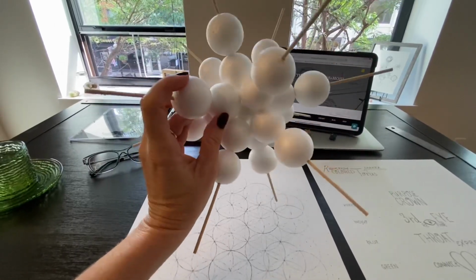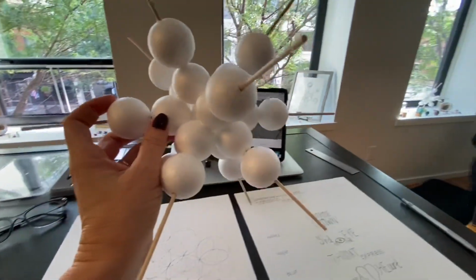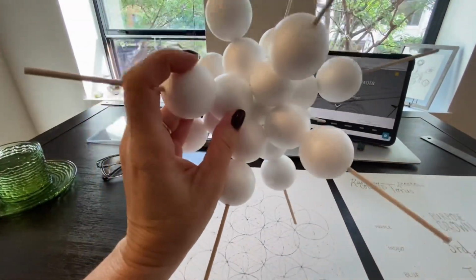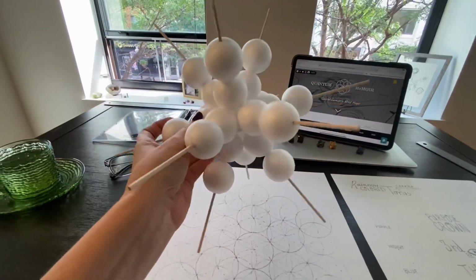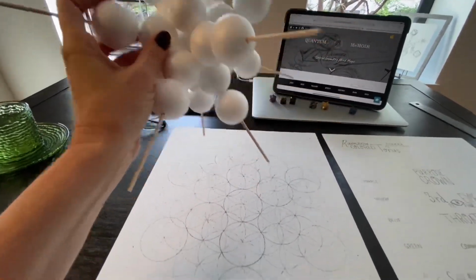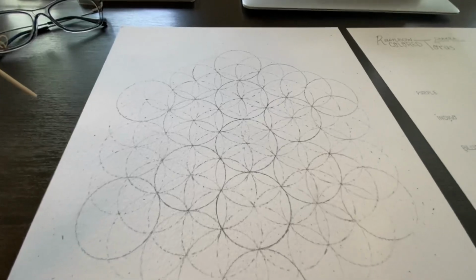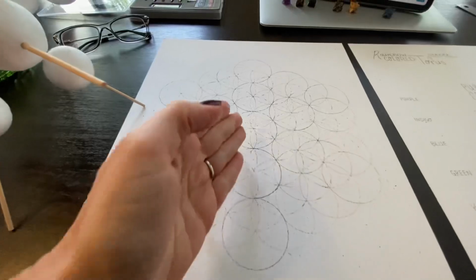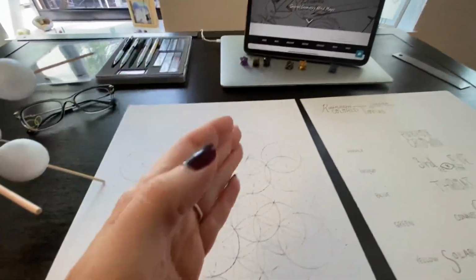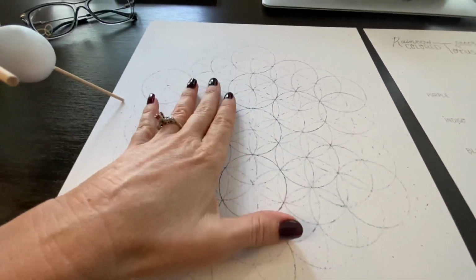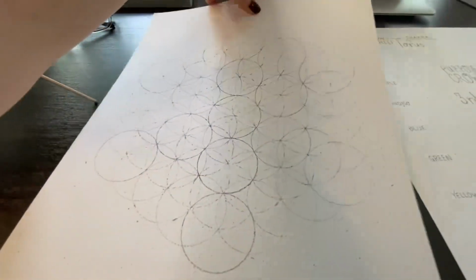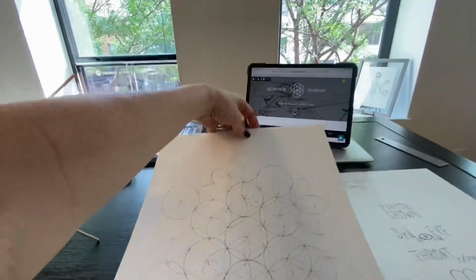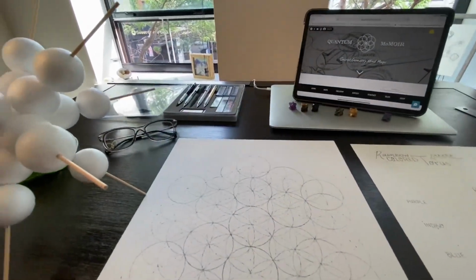So I have been working with this model now for a couple of years, and I have a few different versions. There's one over there. They're not fancy, but they're practical in that I can actually see the geometry of how this works. So what I see when I work with the flower of life and the fruit of life pattern, as I do with my mind maps, is that we have that vertical axis. So this would be like in volume 1 of the book that we just referenced. This is how I work with it. And what I'm actually seeing is that it's not on the flat page, it's standing up vertically, okay? In this time-space experience that we're living in.